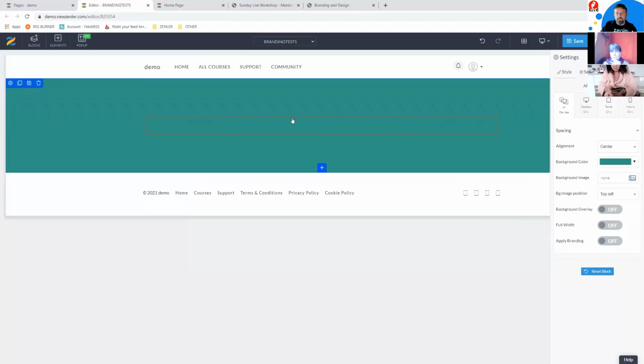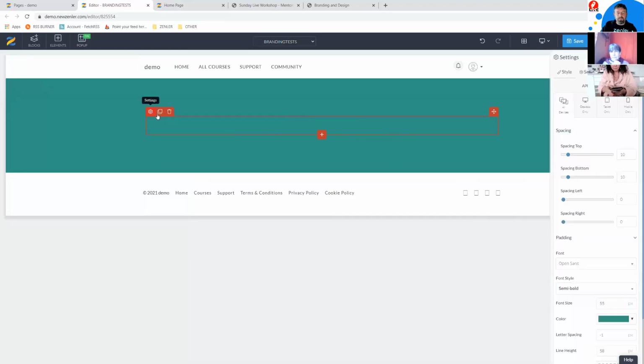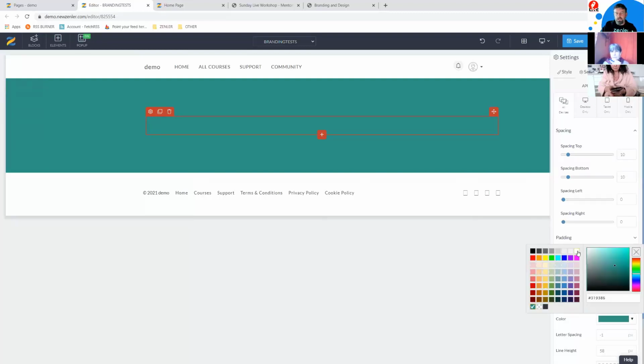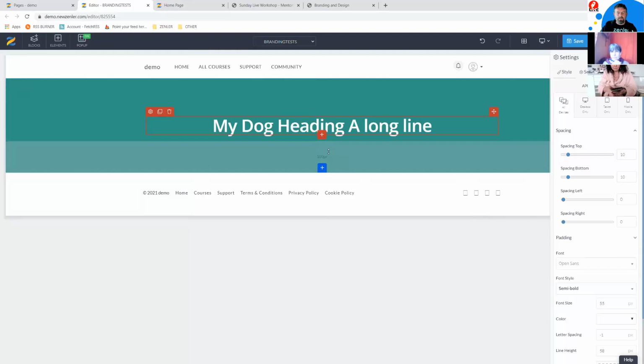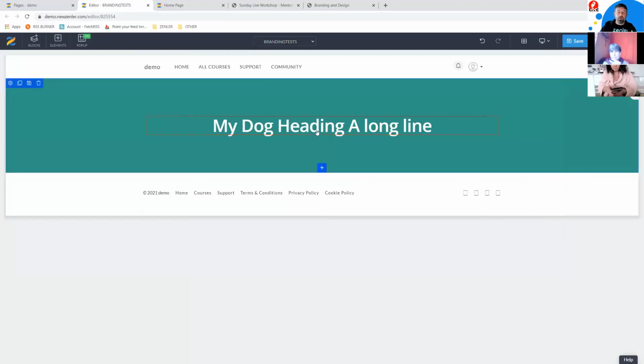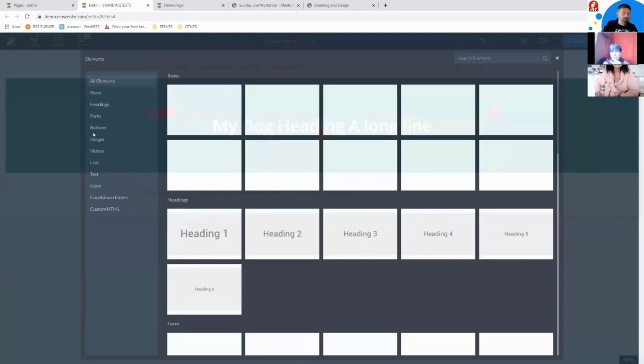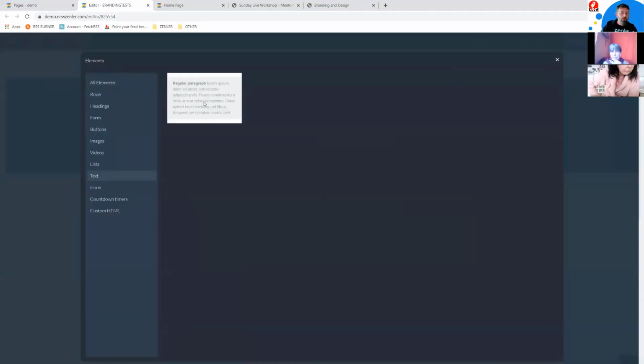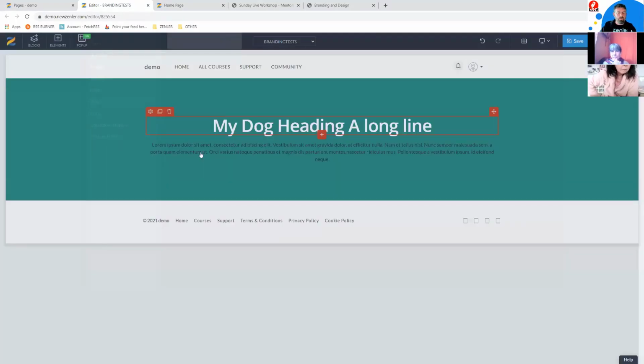Now, why has the text disappeared? Well, it's exactly the same color. So I'd need to come into the gear icon here, click in here, and I can change it into another color. And so that is for a heading. So you can do the same for something like a text. Let's go into text block. I'll just grab that text block, go into here.